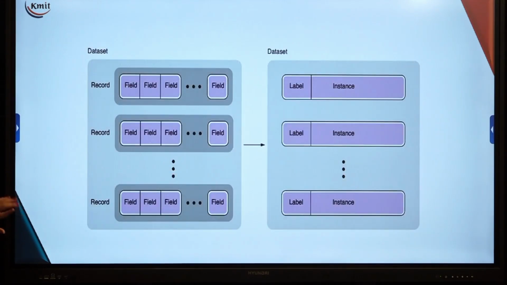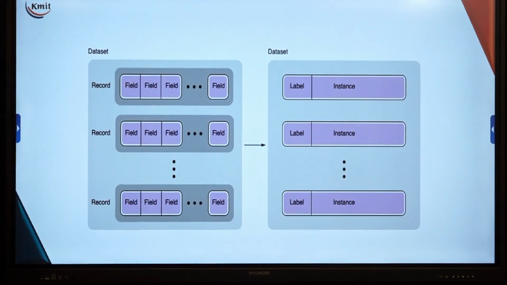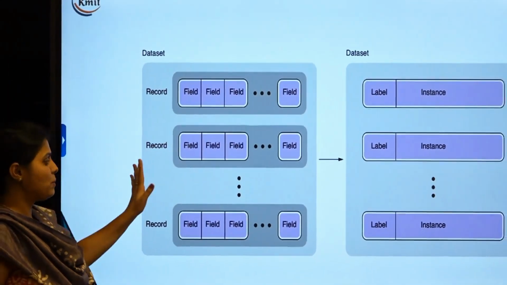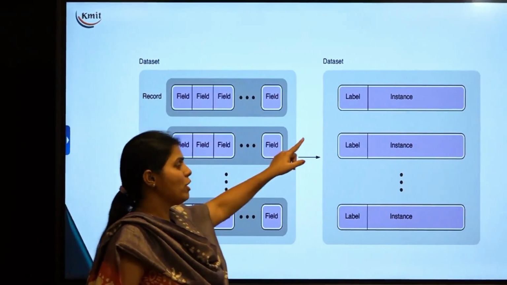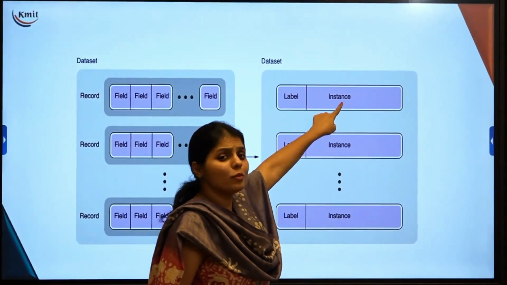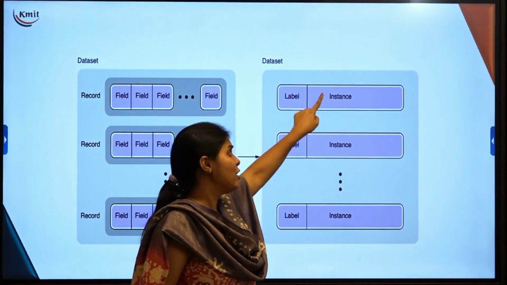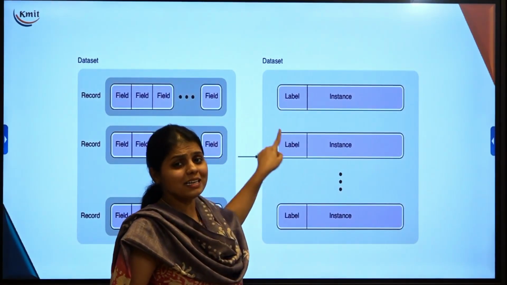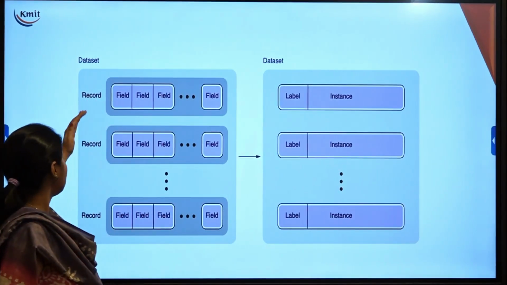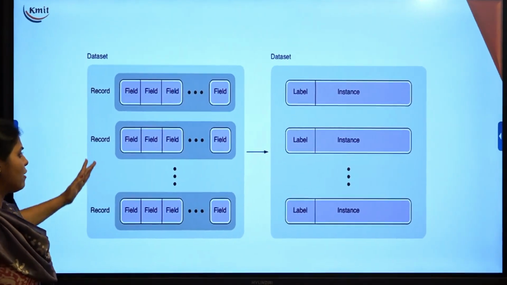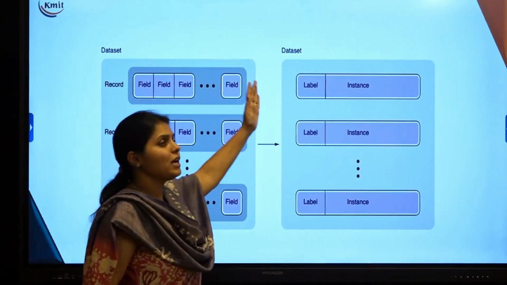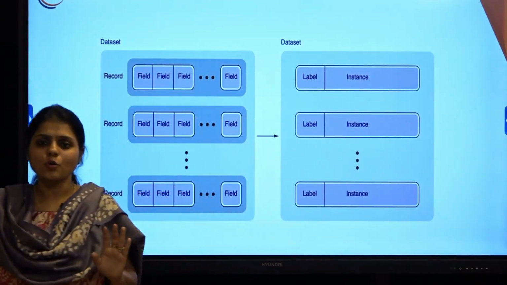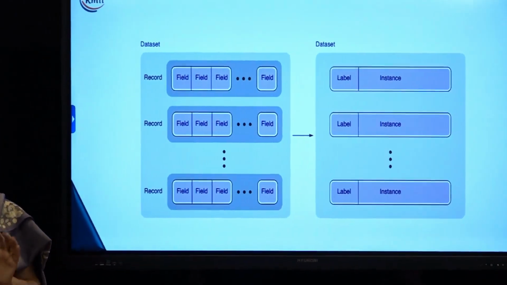Now let's see the structure. As you can see, this is the data set. I have a record and I have fields for that particular record. When I take one record into consideration, I have the information which I call an instance, and for that information I have a label associated with that particular text data. These are different records. If I take 5 emails, I will have 5 records, and for each record I have a label and that particular text. This is how the data sets are arranged in NLP.